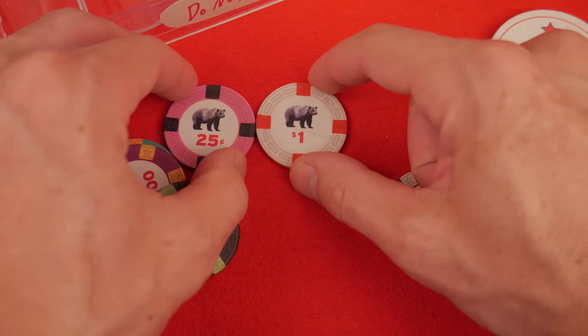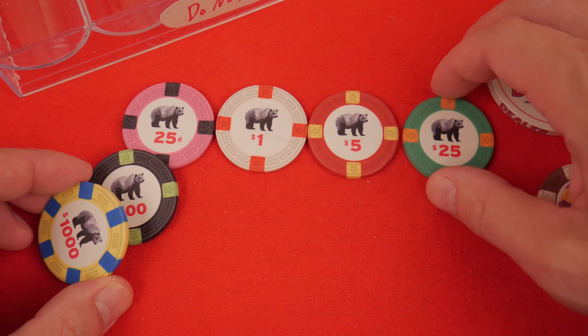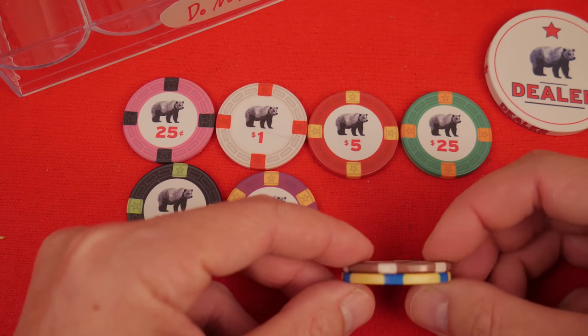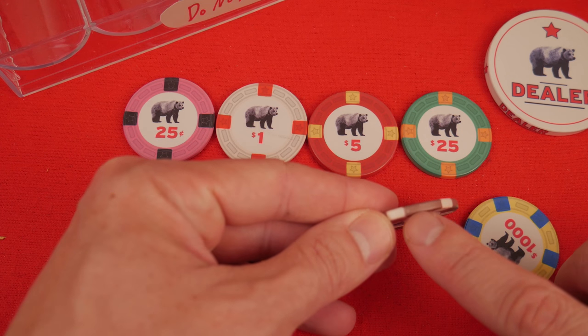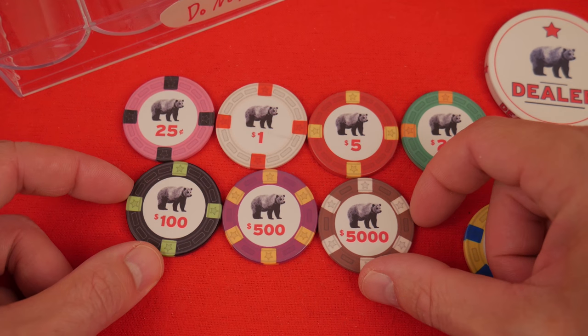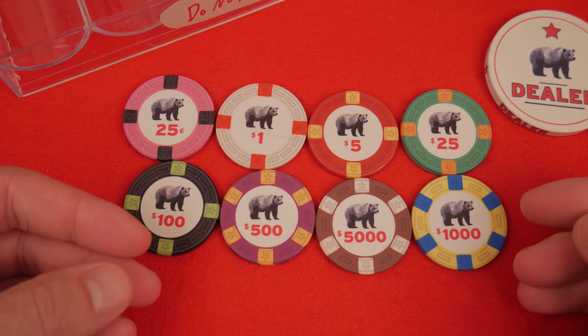They have lovely denominations — 25 cent stock, which is awesome. It's a hard plastic that they use a process called dye sublimation where they dye the plastic. You can see the dimple right here — it's like an injection port where they injection mold the hard blank, and then they apply the dye sublimation process onto the chip. Someone on the poker chip forum described it as more like a heat transfer on a shirt than like printing.